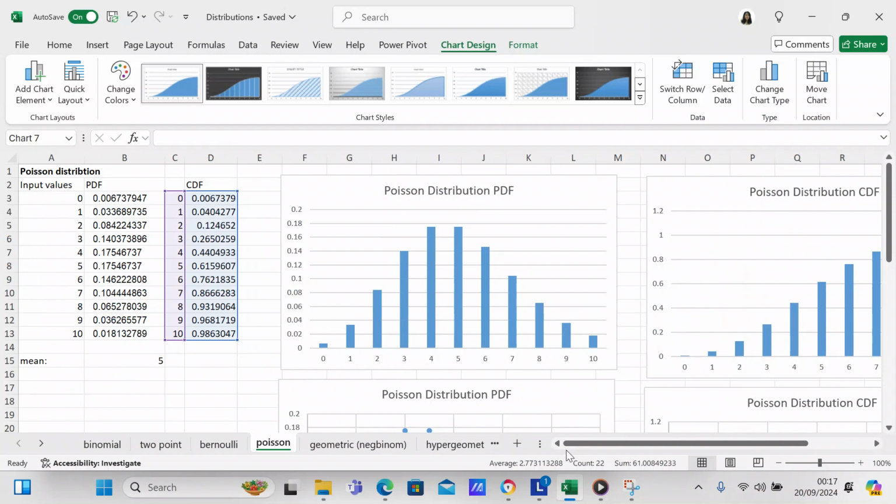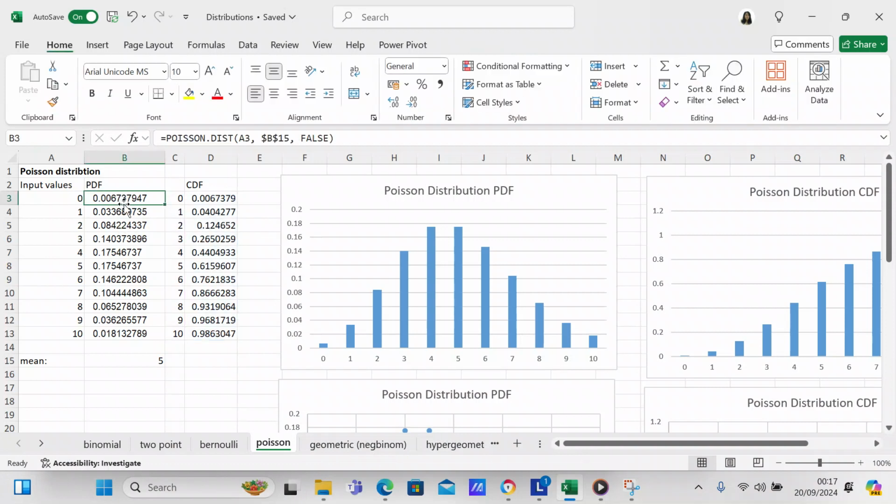So that's it for this video, because I've shown you how to create a Poisson distribution probability distribution function and cumulative distribution function.